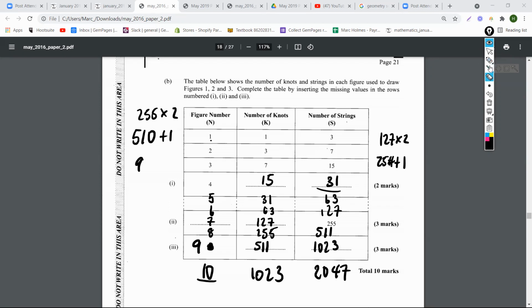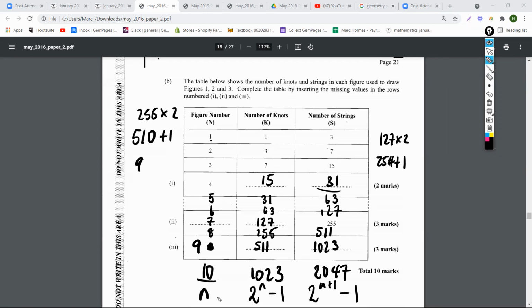Then I would say, okay, I noticed that this one is always 1 times 2 plus 1, 3 times 2 plus 1. That's what I would look for. So that's what you want to look for, guys. You want to look for those patterns, you know. If you can write out a formula for it, fine. The formula, guys, is actually 2 to the n minus 1 and 2 to the n plus 1 minus 1. But I guarantee you guys that you're not going to know it.